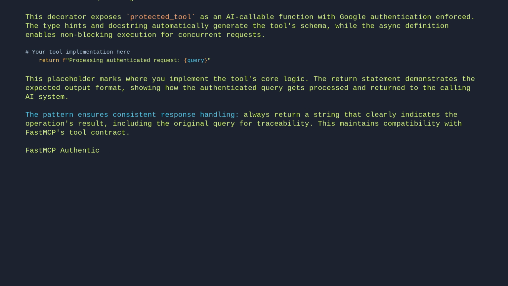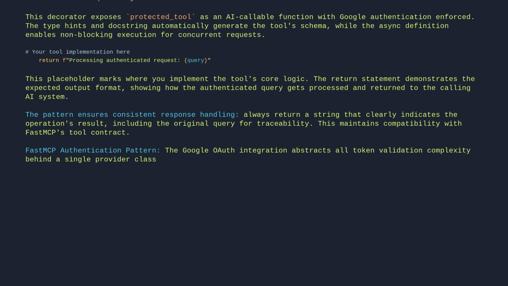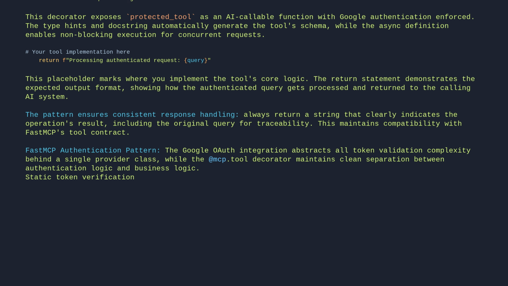FastMCP authentication pattern. The Google OAuth integration abstracts all token validation complexity behind a single provider class, while the MCP tool decorator maintains clean separation between authentication logic and business logic. Static token verification in development creates a false sense of security that disappears in production.